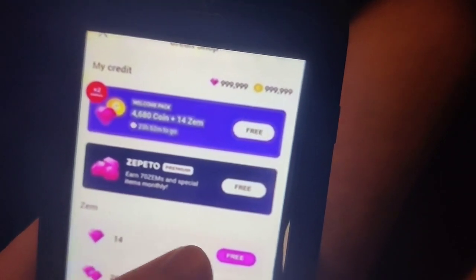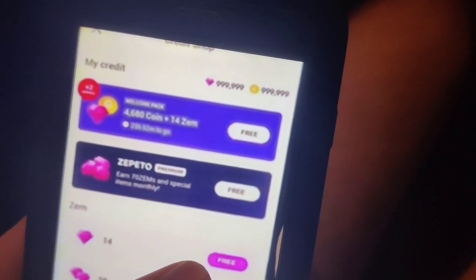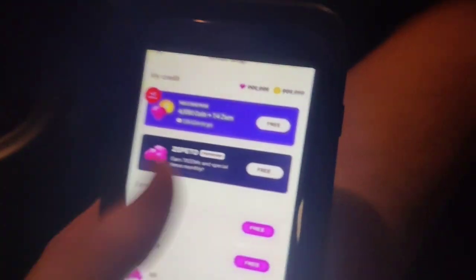This is awesome. I'm not trying to be rude, but why would you play ZEPETO if you're poor? I'm not poor, I'm rich. This is awesome. It's totally legit, and it's fully updated for everyone. So get the word out. This is so cool, guys. Oh my gosh, look at this method. Yay! I'm the king of ZEPETO.